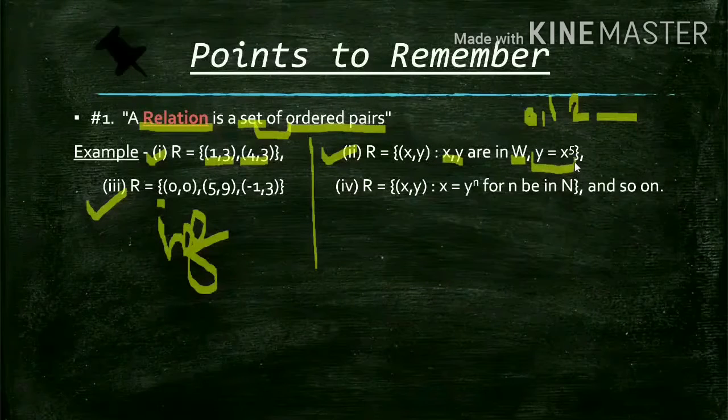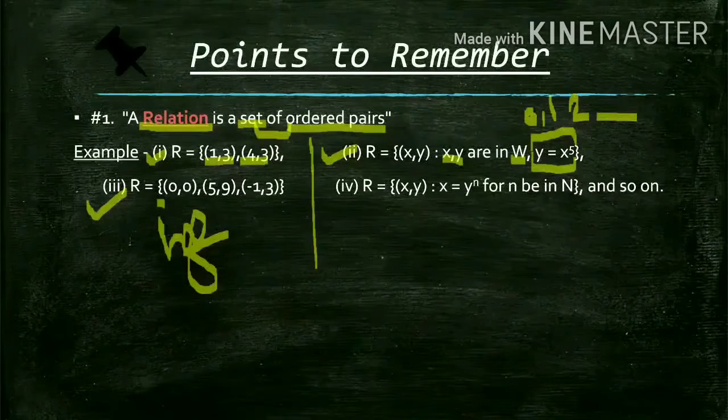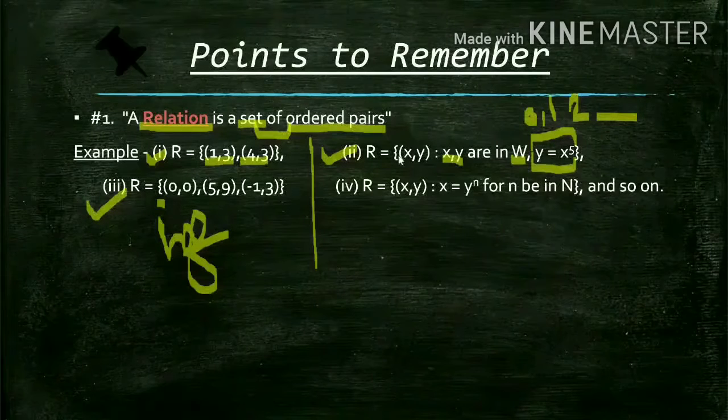How is it defined? It is defined like y equals x to the power 5. So I defined the relation like this. Right now it's just a set with this property. I have to show that it is a relation. What I want is a set of ordered pairs. It contains these brackets (x, y), meaning the pairs. The ordered pairs are in this set and they are related like this.